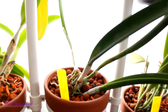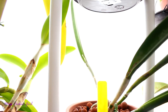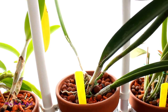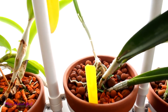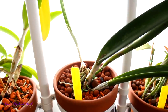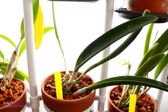The Jiminy Cricket is doing okay. This is the newest growth — it produced this growth this year but there is no sheath. The growth looks kind of nice but it's not thick like the older growths. This is the first and single growth produced ever since we moved here, so I can't be really surprised that he didn't bloom — there was an adjustment period. The orchid herself looks really, really good and produced quite a lot of roots. I also tested it for fusarium and didn't see any ring, so that's good.